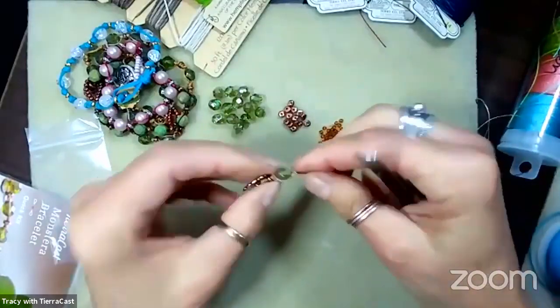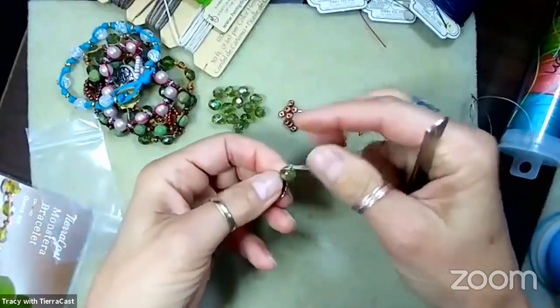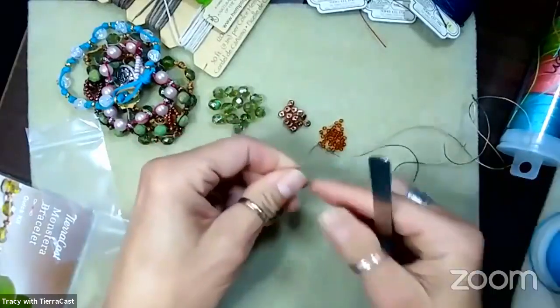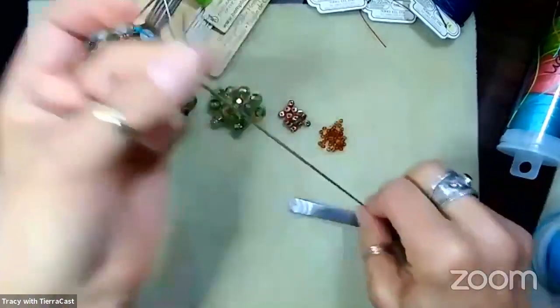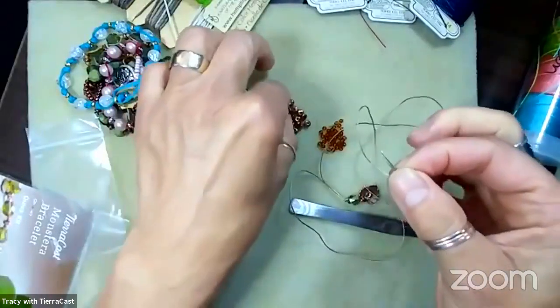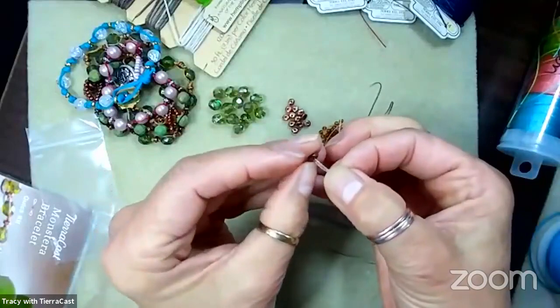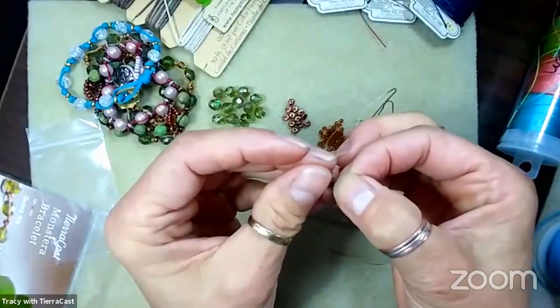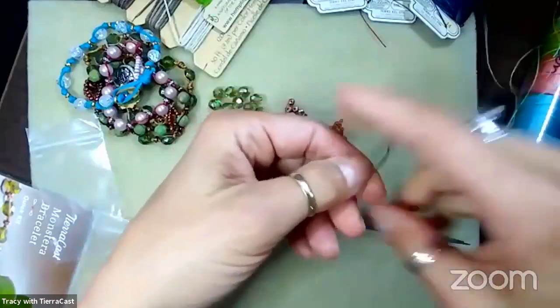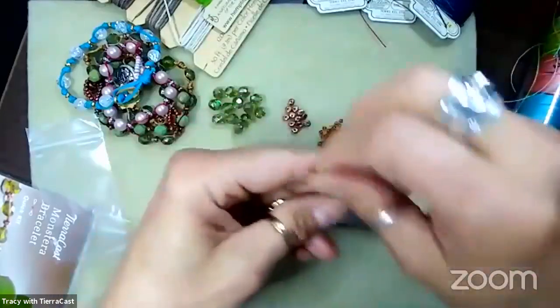Okay, so you guys, once you get the hang of this pattern, this is very easy. You're just stringing a bead and tying a knot, stringing a bead and tying a knot, and of course remembering the small spacers you're stringing onto both cords, and the large beads you're only stringing onto one. Are you alternating the cord that you string the bead on? Yes, I'm going to point that out as soon as we get to the next fire polish bead.